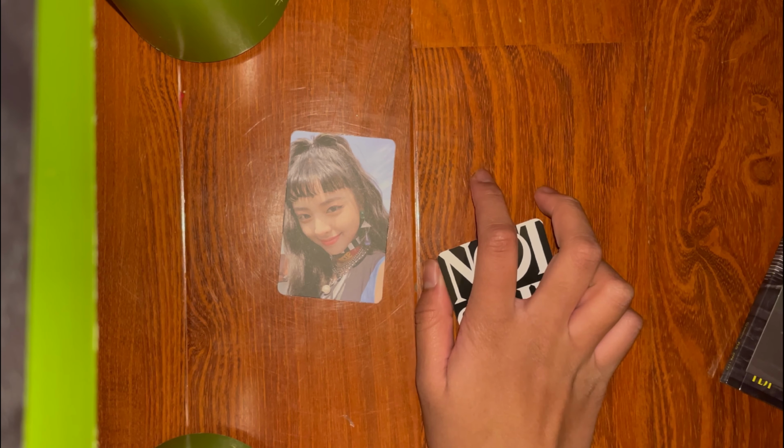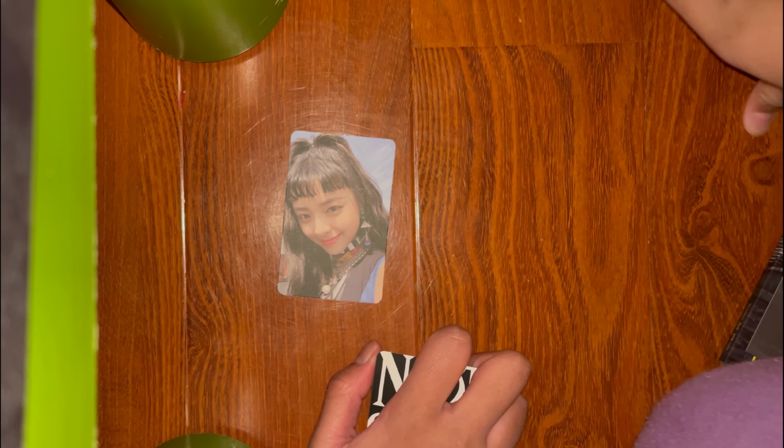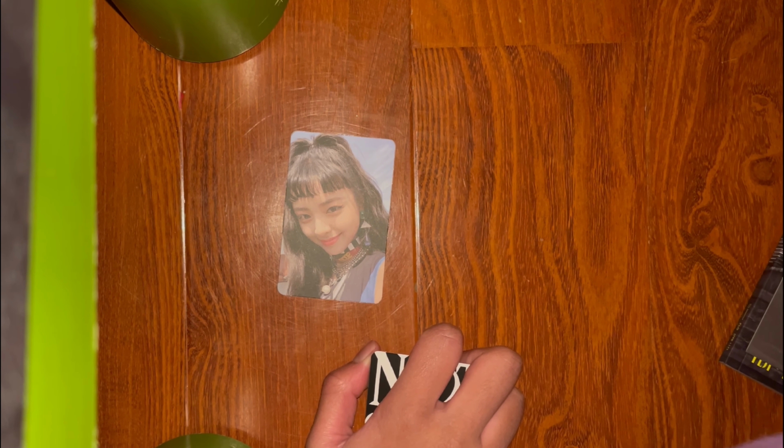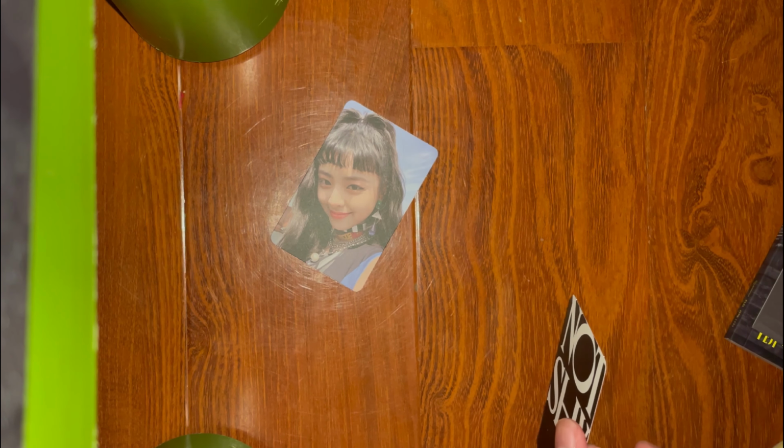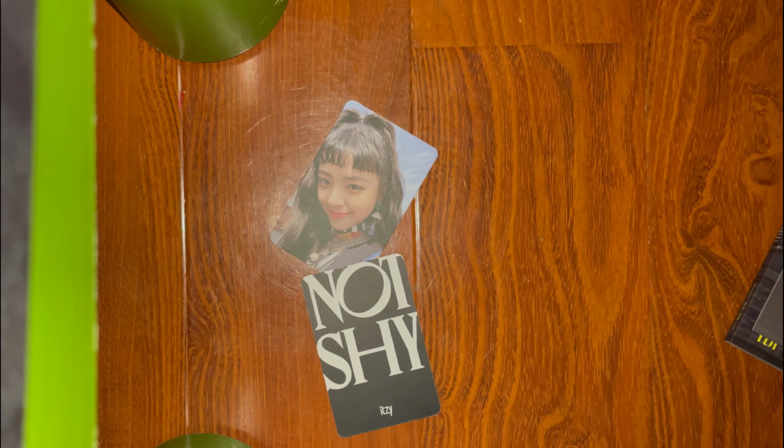What if it's a duplicate? Let me see it. I wanna see it. Is it another unit card? I wanna see it. Is it the same? I wanna see it. Here. It's the same. Is it the same? It's the same unit card, you guys.